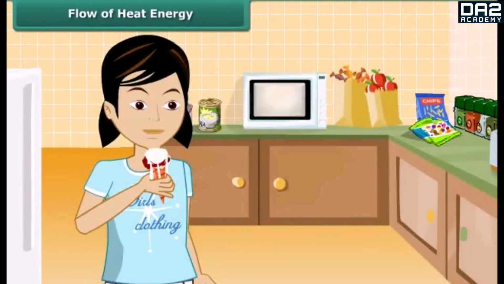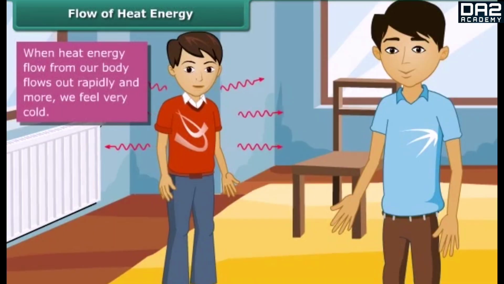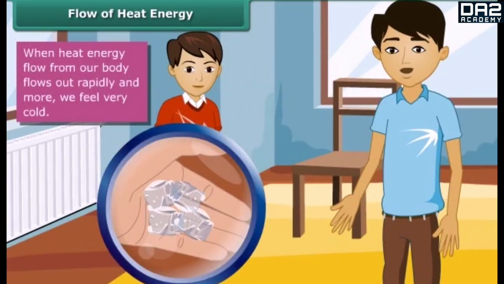You must have held both ice and hot cup of coffee. Why is it that in one you feel cold? We feel very cold. This is the case when we hold ice. Ice on the palm gives a sensation of cold because heat from your body flows out of your body to the ice. With this heat, the ice on your palm melts.